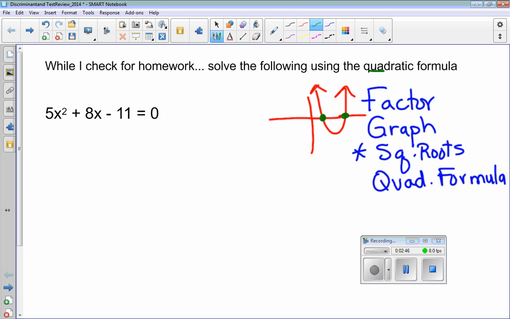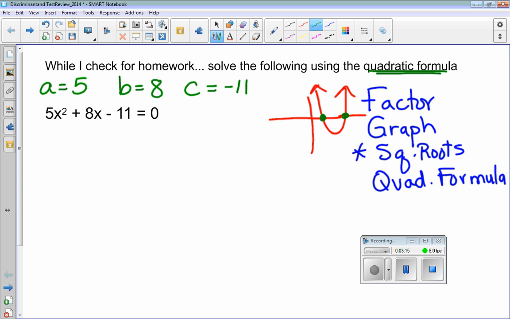I've asked you to use the quadratic formula here. And so Tim, you were saying it has what kind of form, the A, B, C form. So this is an ABC form. Are they always in this form? Sometimes you have to move things around to get it to look like that. All right, so in this case, I did all the moving for you. What is A? A is 5. Good. What is B? 8. And what is C? -11. Good. So we know how to find A, B, and C.